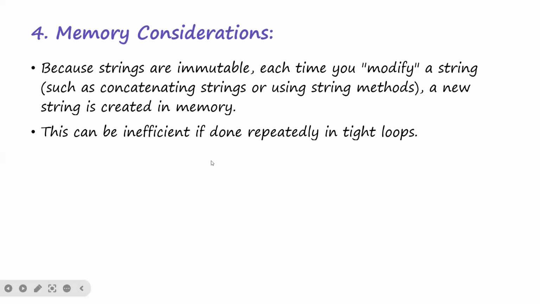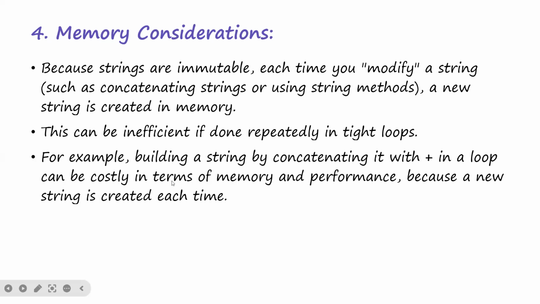So this can be inefficient if done repeatedly in tight loops. Imagine you're repeating concatenation everywhere, or maybe in a loop, 1,000 loops, you're doing concatenation. It could freeze your application because it could take a lot of memory. All right. So be very, very careful when you're working with strings, especially when you're concatenating or working with string methods, because they are creating new strings in memory. And the more they are creating new strings in memory, the more they are taking up your memory space. So if your application is taking too much memory space, it's a problem. Okay. So you should be writing code that is very efficient.